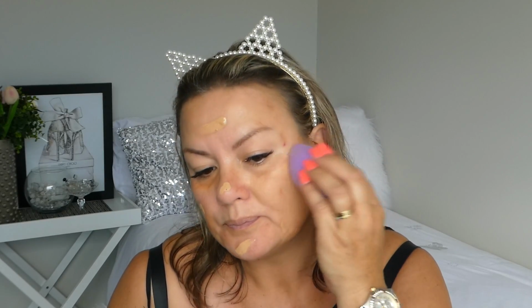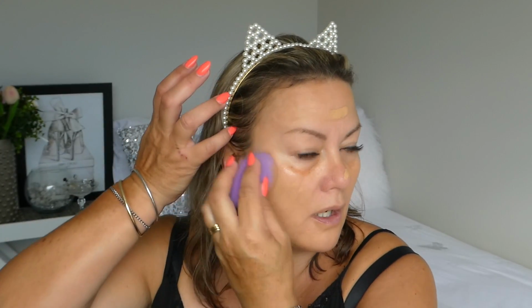Okay, now taking my Too Faced Peach Perfect Comfort Matte Foundation and my Tarte Quickie Sponge, both featured in my recent makeup haul video, of makeup I've hauled over the last few months. This has fast become my most favourite foundation though for my oily skin. I like blending most of my foundations, probably 90% of my foundations, with a sponge, probably more than anything. Quick and easy, it definitely blends well. I have no trouble with streaking without it looking too cakey, because I do like a full coverage foundation.